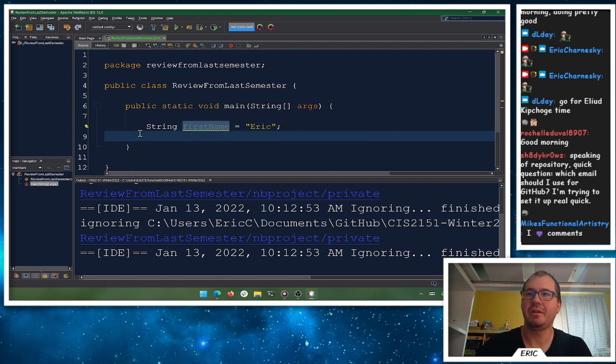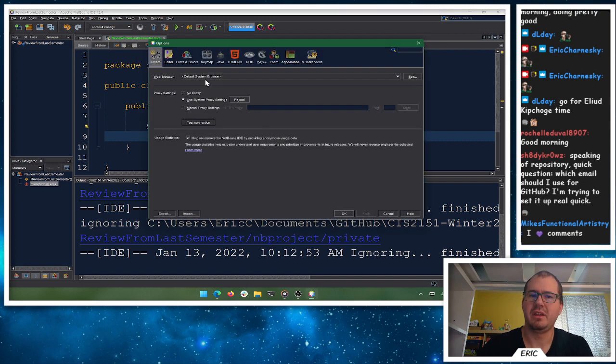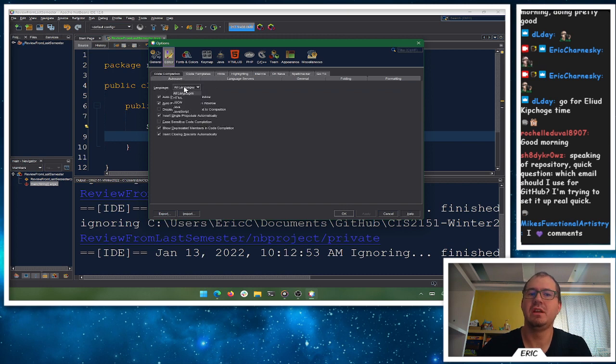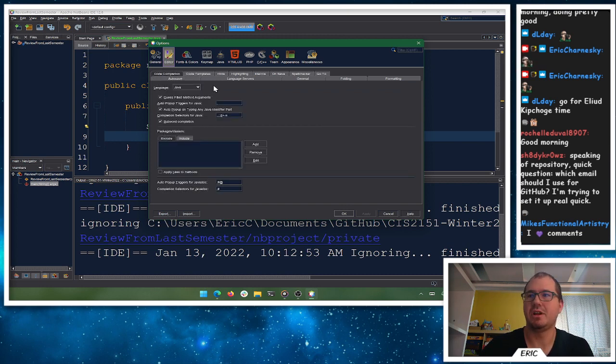You want your variable names to be descriptive, and if you've done things right in Netbeans, you go to Tools and Options. It's weird that it's not a default, but that's okay. You go to Editor and Code Completion, pick the Java language in the dropdown. So Tools, Options, Editor, Code Completion, Language, Java. And then boxes 2 and 3 should be checked for subword completion and auto pop-up on typing any Java identifier part.